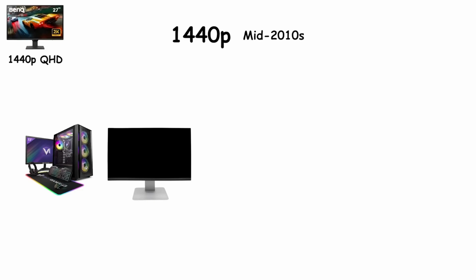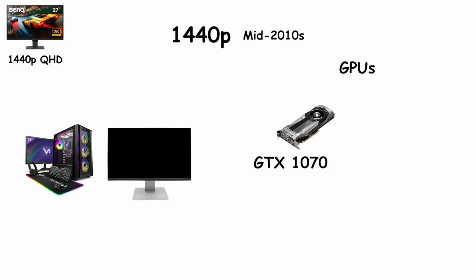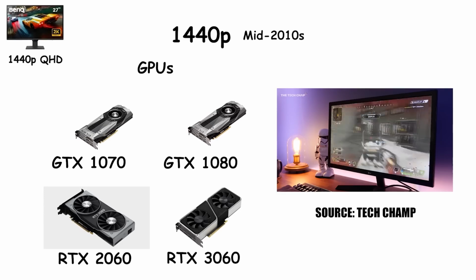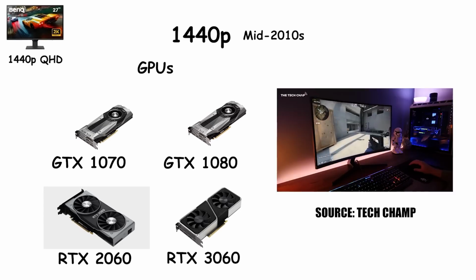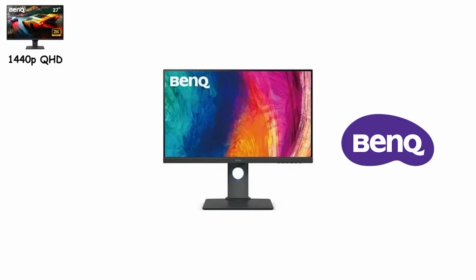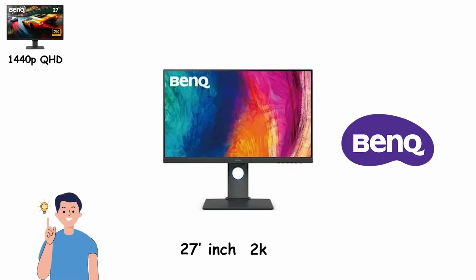It became popular alongside GPUs like the GTX 1070, GTX 1080 in 2016, and later the RTX 2060 and 3060, which finally made high refresh rate 1440p gaming realistic without destroying your wallet. Gaming monitors from brands like BenQ started advertising 27-inch 2K as the sweet spot, and they were right.